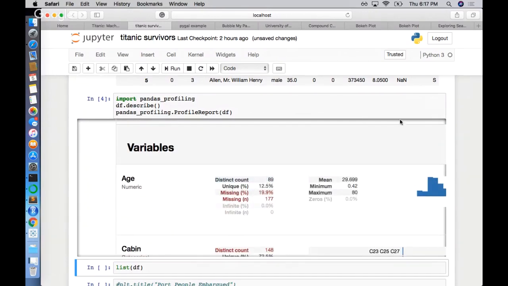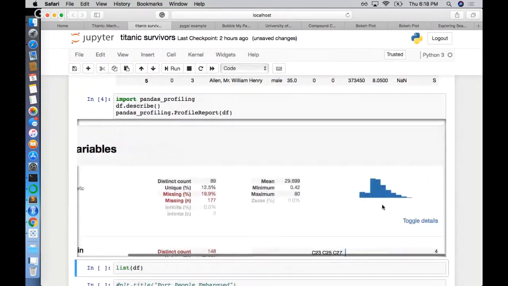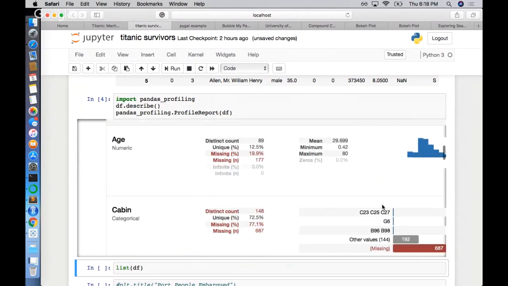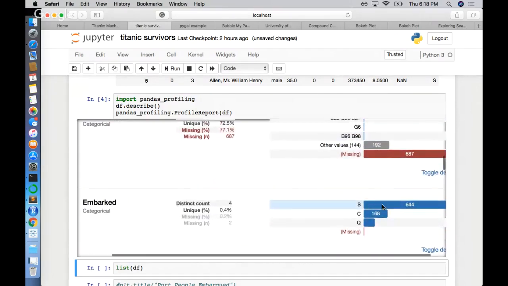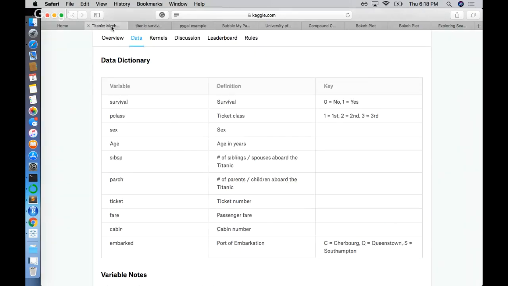We'll have some graphs over here on our right. Okay, so I have a graph for every variable that I have within our data, and you can more or less see with the age how the data is represented. Some of these features are going to be good with the graph, some others need to be worked on a little bit. And we'll see that most of the people embarked on port S. Port S, we'll see it later, would be Southampton.